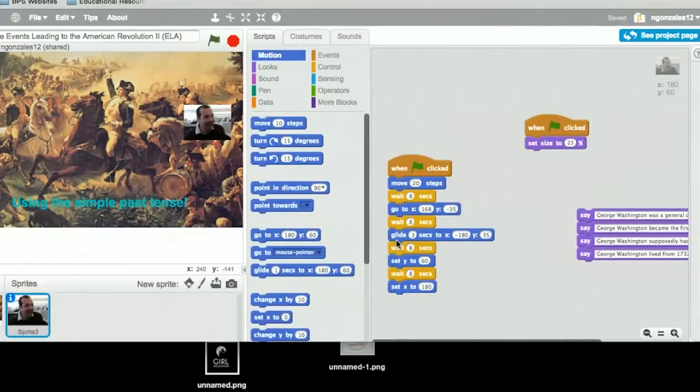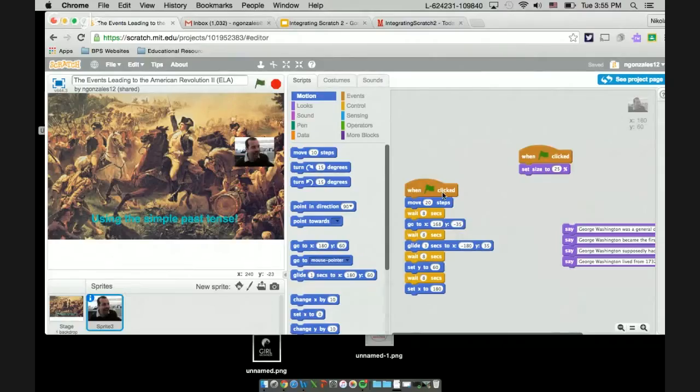shows a movement of 3 seconds to actually get to negative 180 on the x-axis and positive 35 on the y-axis. And then you would have set y to 60. So from wherever the sprite is, it's going to go positive 60 on the y-axis. And then the last command is going to set x to, I'm sorry, it's going to travel on the x-axis to 180. I'm going to show you what this all looks like in one big step.